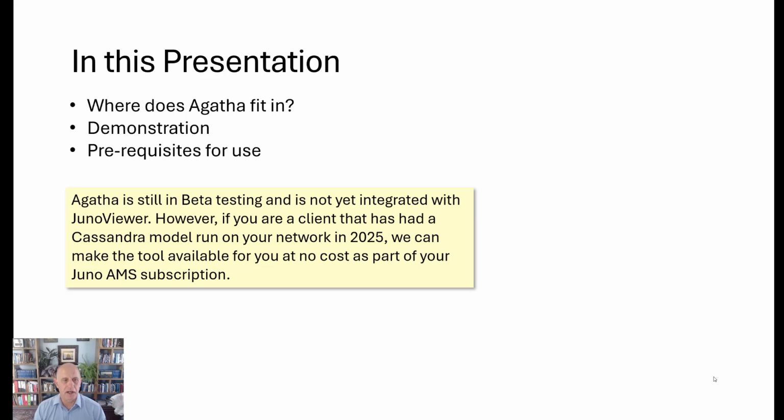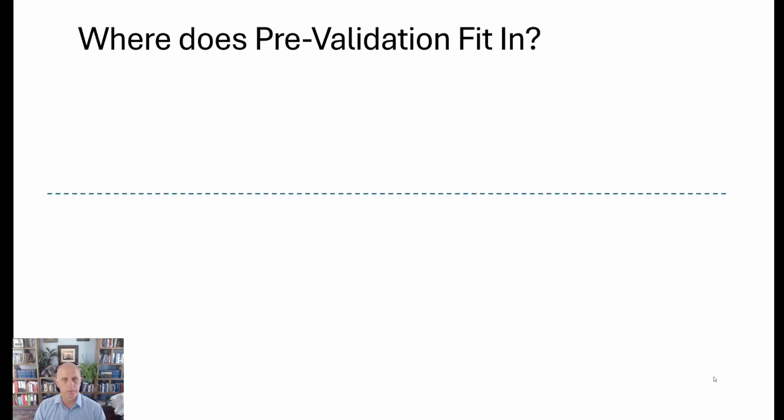So I want to emphasize that Agatha is still in beta testing stage and it's not yet integrated with Juno Viewer. However, if you are a client that has had a Cassandra model run on your network in 2025 or that's planning to have a Cassandra model run on your network in 2025, then we can make this tool available for you as part of your Juno subscription, and there will be no cost involved for you.